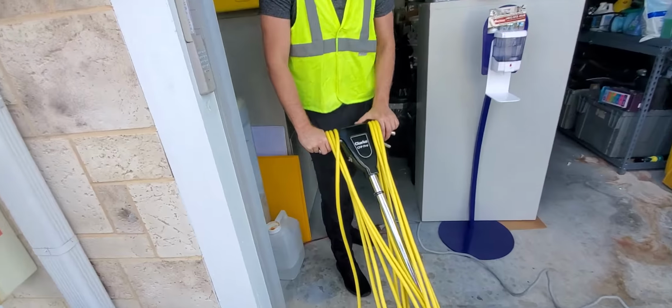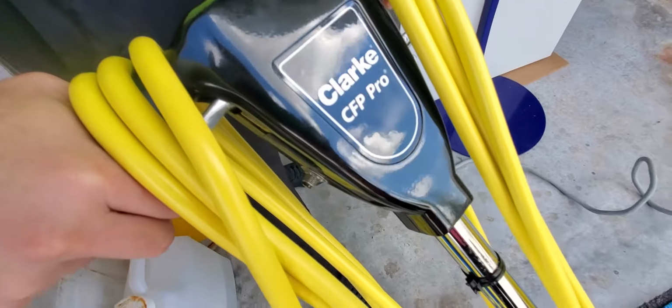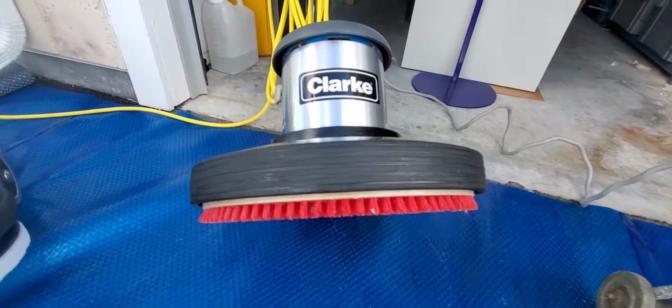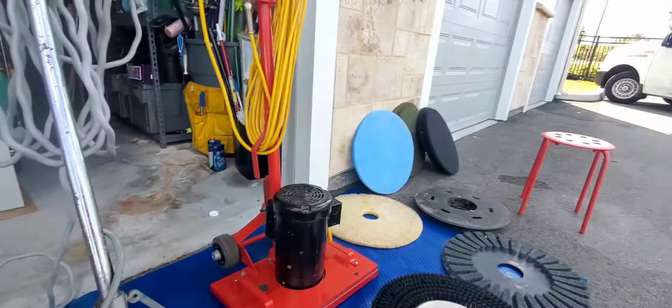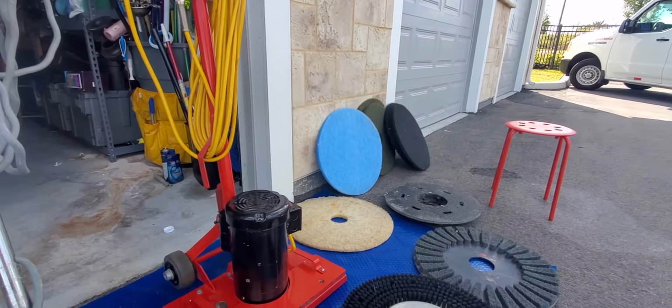This is our Clark scrubber. Quality commercial industrial equipment. This is the pad driver where you can put these pads, different kind of color for different kind of situations.